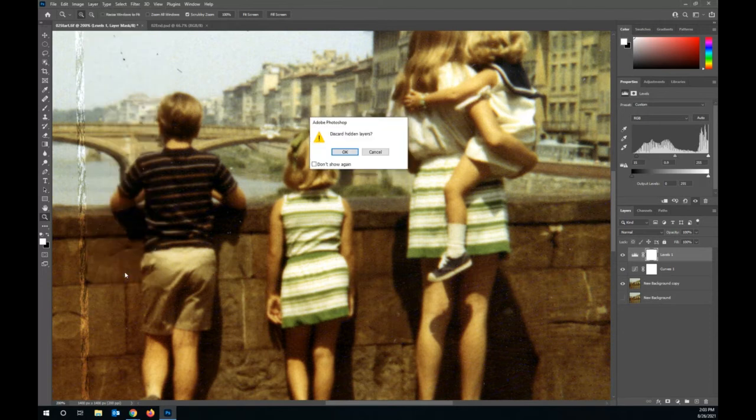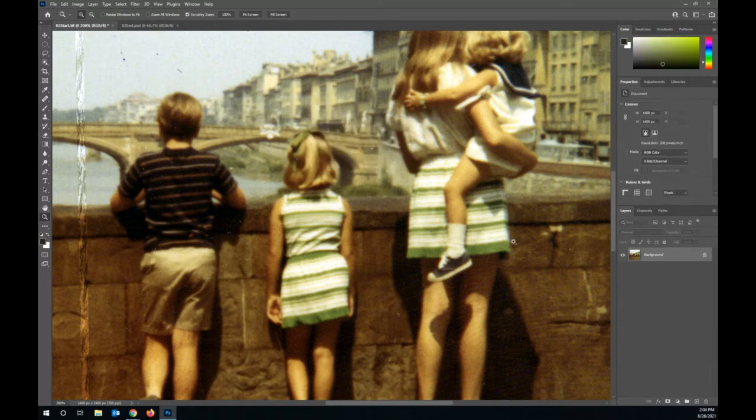Now this is going to get rid of my hidden layer. Okay, so I'm going to go ahead and do that at this point, because now I've created a new layer. So now my new background layer with all my changes has been created.